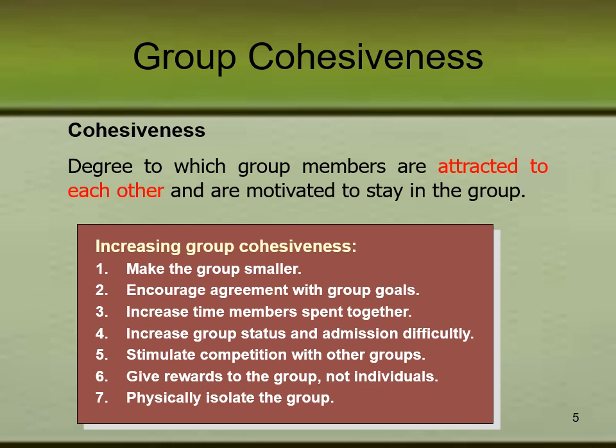Jangan set the goal. Let's say you have 6 members. 4 members want to get A and 2 members just want to get C. Pas pun dah cukup. So by having this kind of situation in a group, whereby everybody is not having the same goal, then you will not be cohesive because you have a different target to achieve or different goal to achieve. So make sure everybody has the same goal to achieve, then all of you will work harder and together to achieve the same goal that you have set.